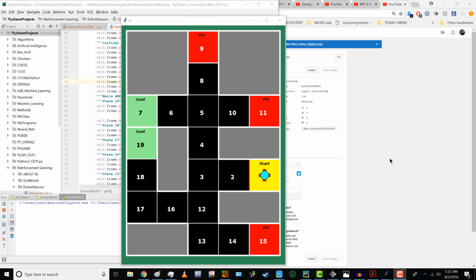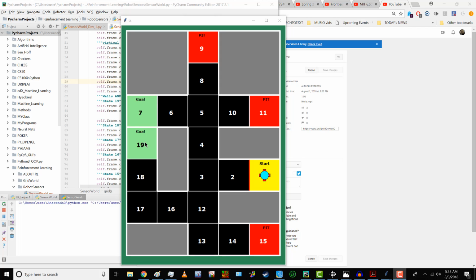There's only one goal in GridWorld, and after reconsidering the issues with defining a search algorithm, it worked out best to put 19 as a goal. So there would be a 1, 2, 3, 4, 5, 6 step to goal 7, and a 1, 2, 3, 4, 5, 6, 7 step to goal 9.